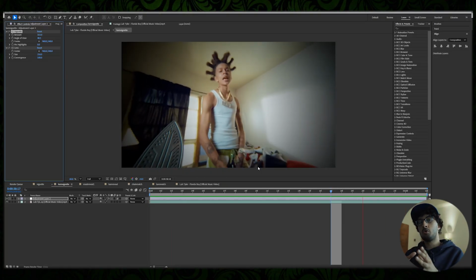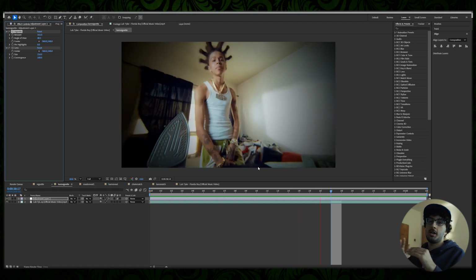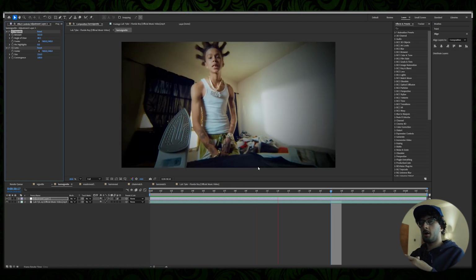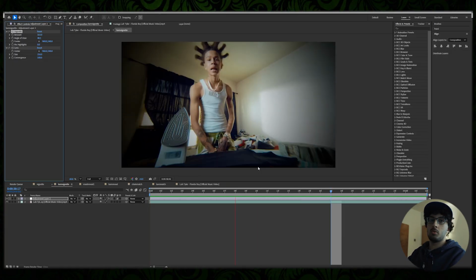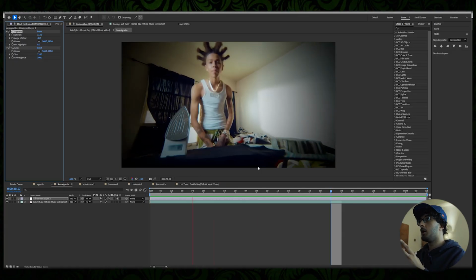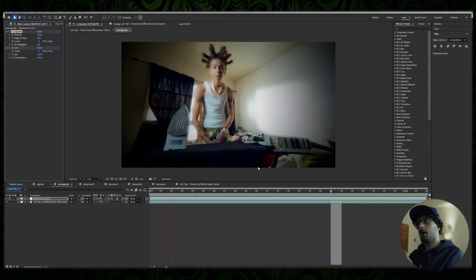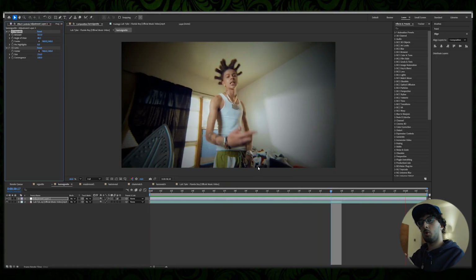Trust me, it's a really good replacement if you can't afford a fisheye lens at the moment, but I would also recommend getting a fisheye instead of just doing this 24/7 because it looks so much better. But this is a good workaround, short term, for when you haven't got one.